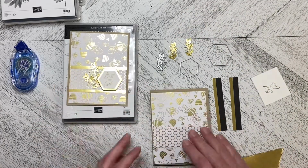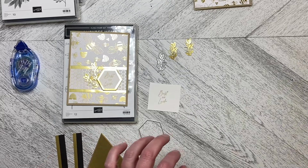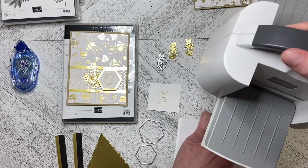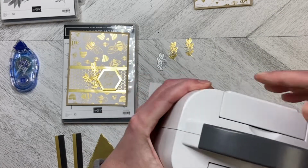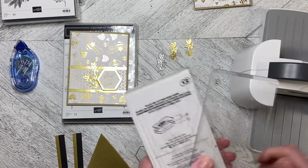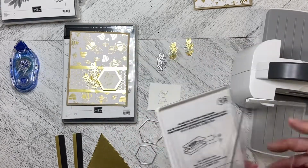One thing that I haven't done yet on this card is do the die cut, because I wanted to show you, I finally broke my Mini Stampin' Cut & Emboss Machine out of the box. I've been wanting to do it for ages. It's beautiful. It folds up so compact, really easy to take with you on a retreat or over to make cards. It comes with a variety of plates, so you can use the embossing folders with it. And each plate explains what you have to do. So it's really helpful that way.